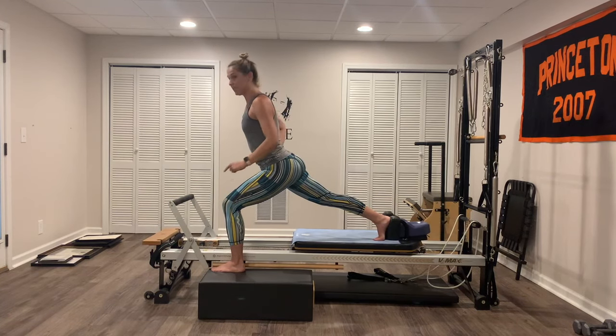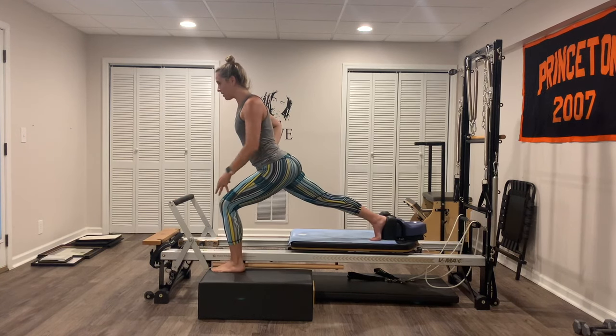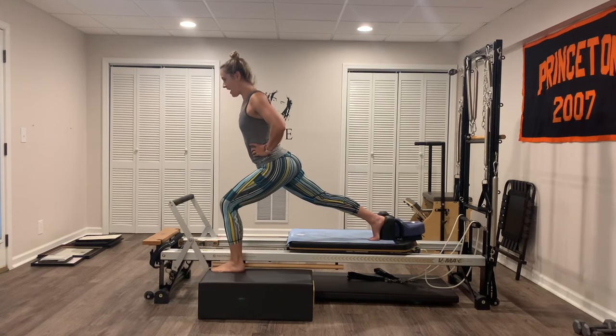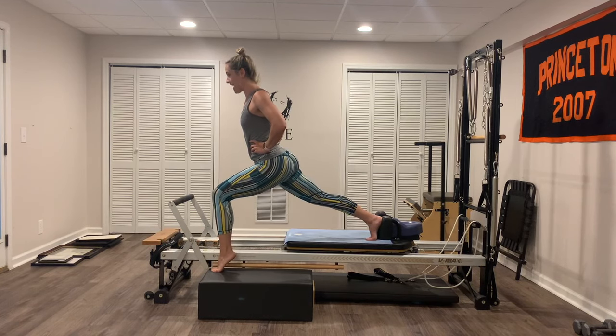Hold it there. You're gonna do little calf raises with this left heel for 10. If you need to have a hand on the foot bar, you can. 9, 8. We're still isometrically working this left leg. 7, 6, 5, 4, 3, 2. One, hold that heel up as high as you can and just balance for 10.